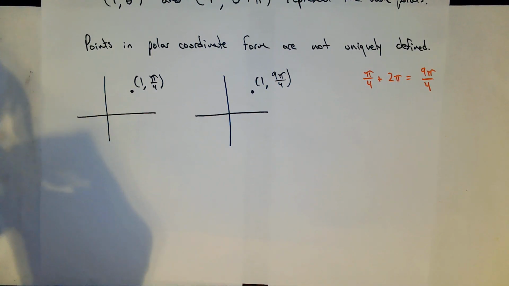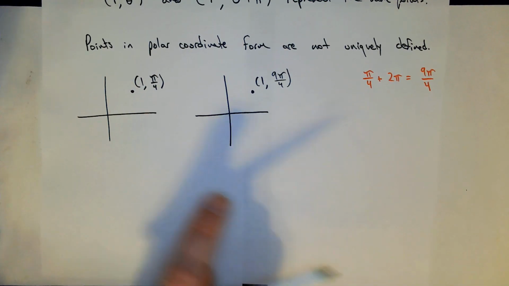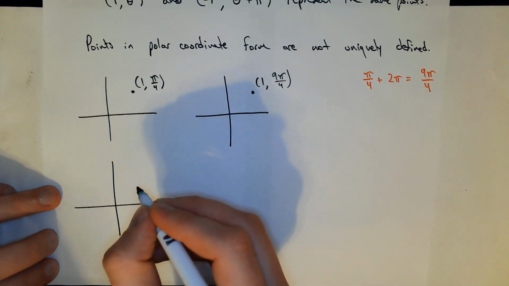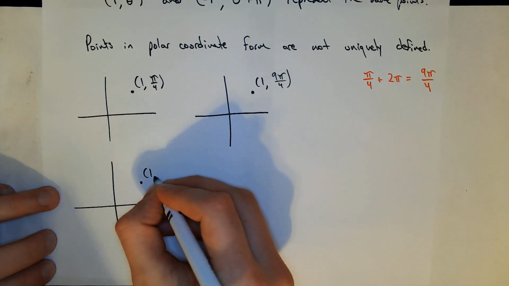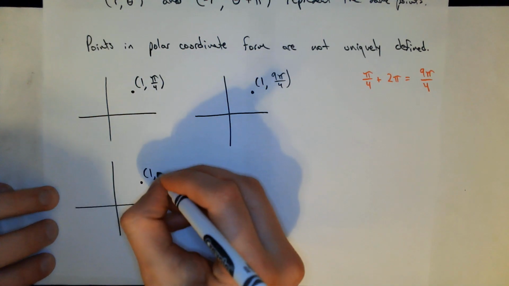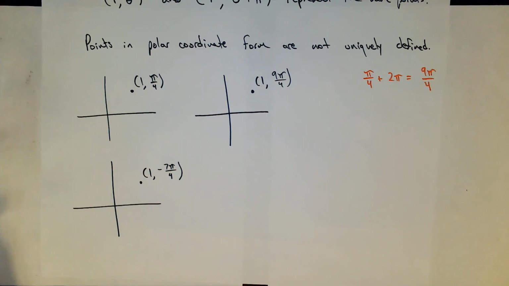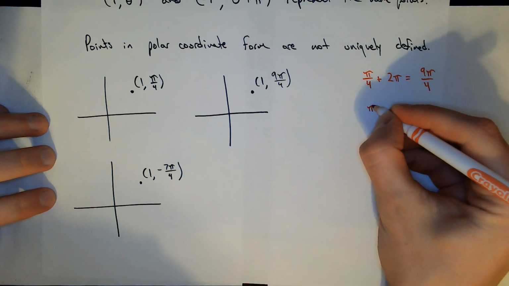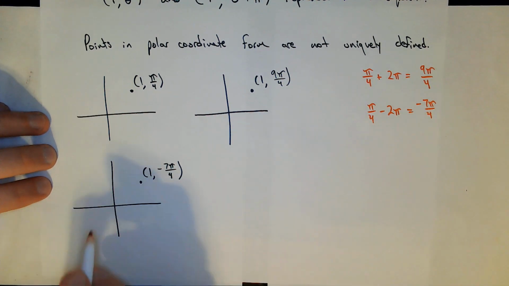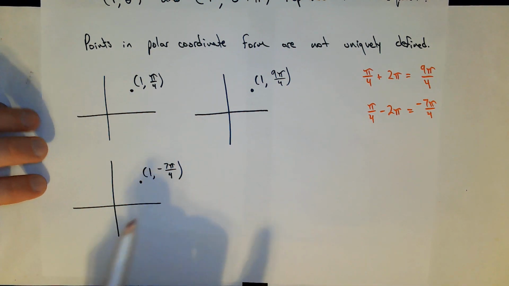Okay. And so this proves that the polar coordinate form of these points is not uniquely defined, because there are two different definitions for the same point. But just to give you another example, I could go the opposite direction and say 1 comma, I'll subtract a whole 2 pi revolution, to get negative 7 pi on 4. I could do that, right? Just keeping in mind that pi on 4 minus 2 pi is going to be negative 7 pi over 4. So that's like going from this point in a full revolution clockwise lands me at the same point.